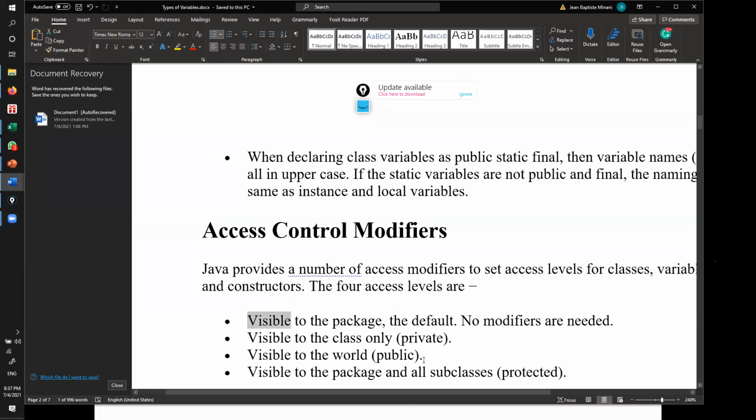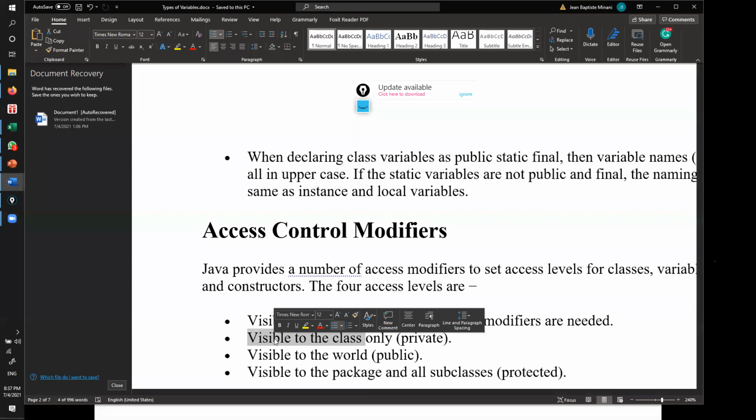If you make your variable private, what does it mean? It's only visible within that class. You can have other classes in the same package, in the same folder, but that variable will not be visible or available to them.